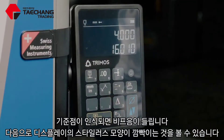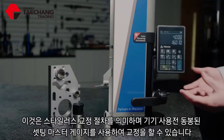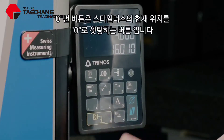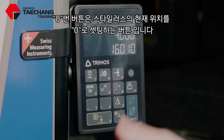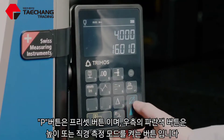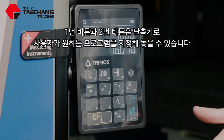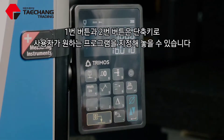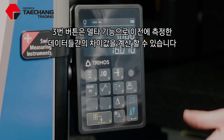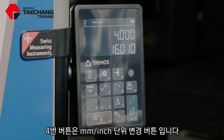It's now asking and flashing for me to put my stylus in between the calibration artifacts and calibrate the stylus. Before I do that, let me explain each of these buttons. Button zero is to zero the position of the stylus. This is my preset button. The blue button switches between heights and diameters. Buttons one and two you can program to whatever you would like as short key presses. Number three is your doubter function, so it gives you the difference between your previously measured points and where the stylus is currently.